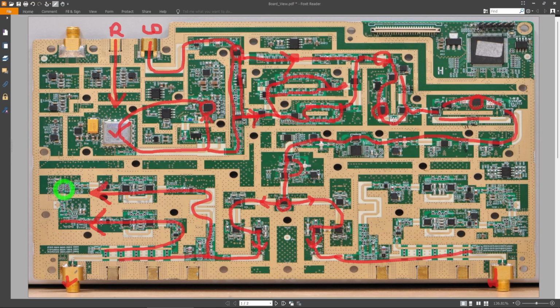So these are the two, this way, and there's some amplification and path selections, and then they go into this area. Now there's a chip here that's not populated and a chip here that's not populated, and I believe those are down convert mixers. And you can see there's exact symmetry on this side. All right, there's two more here, and then this chip is also missing, this chip is also missing. But both of these ICs are going to require an LO.